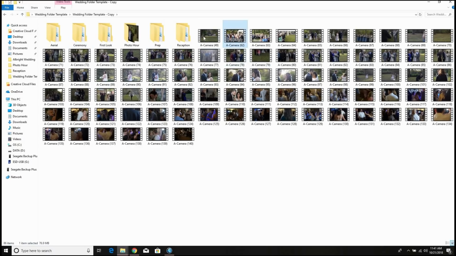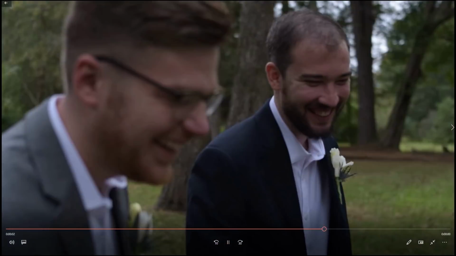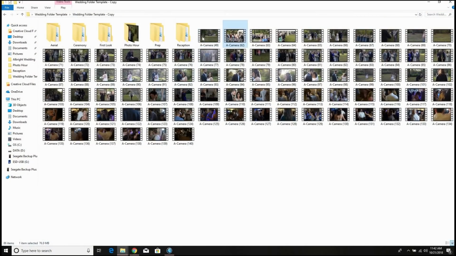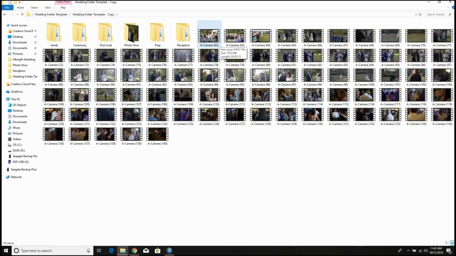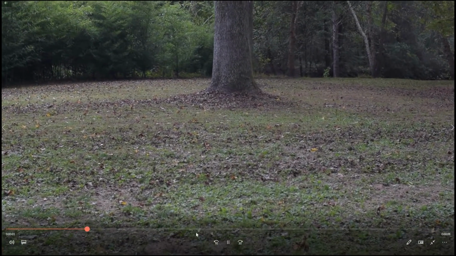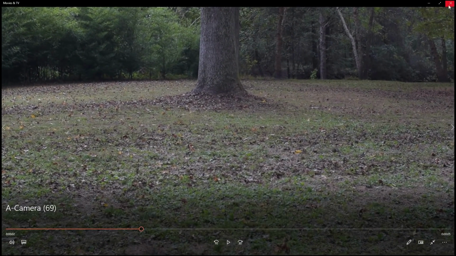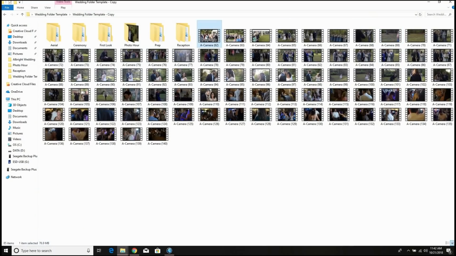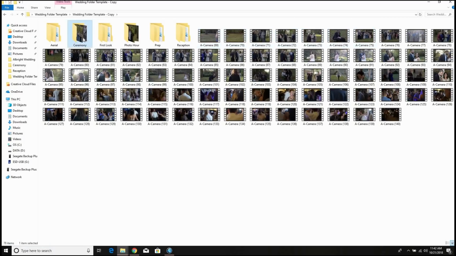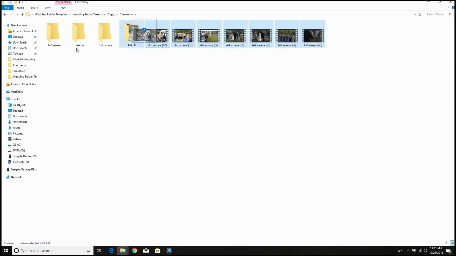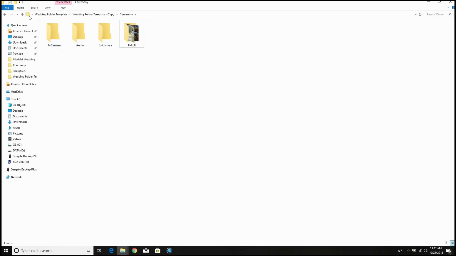Here we have the actual ceremony. I don't know what this is. Let's see if this is anything of use. No, just a random shot I didn't get to capture. I'm actually gonna delete that one because there's no point in having it. And then here we have the actual ceremony. All of this is the ceremony. What's this? You guys face each other? So this is after the ceremony, a little photo shoot. So all of this stuff is the actual ceremony. I'm gonna drag and drop that in there. And then organize that. This is all A camera stuff, so A camera there.